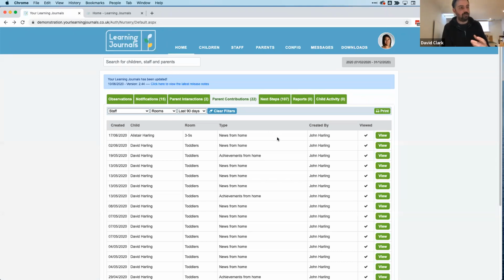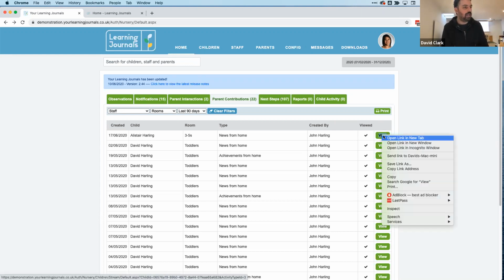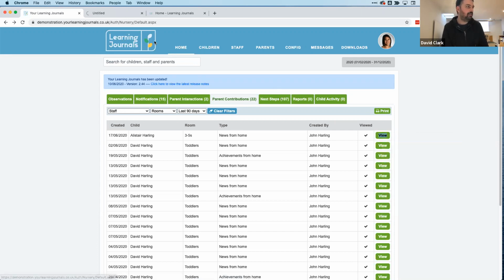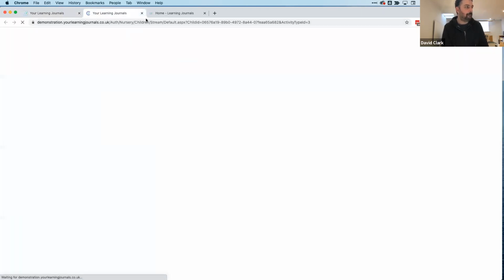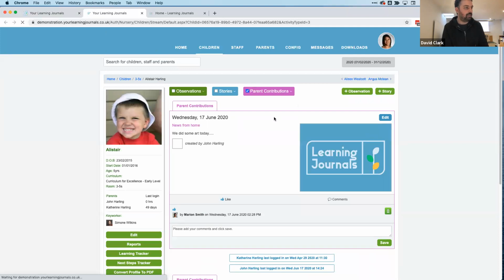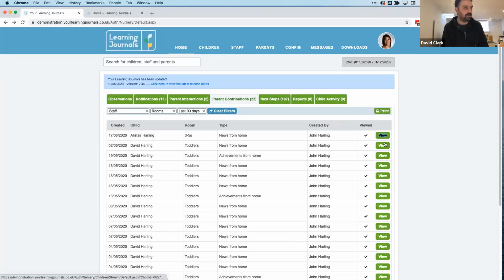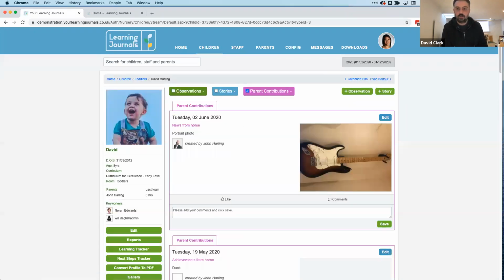So there's a couple of ways we can get around this. And the way we've chosen is that from our next update, which I think is this weekend, when you click on this, it will open a new tab. So it'll be the equivalent of me doing that, and it will open that in a different tab there. So we can just go back to the one that was already open and click on view for each one. So it should save you quite a bit of time.